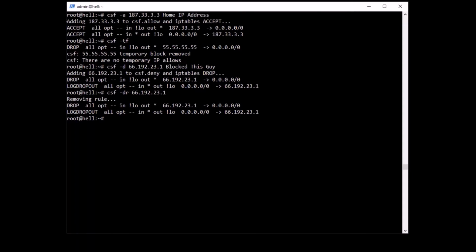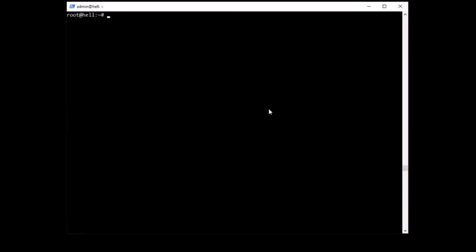Okay, so I think that will cover the majority of command lines. So next step we would want to take here is, of course, going to the web UI.